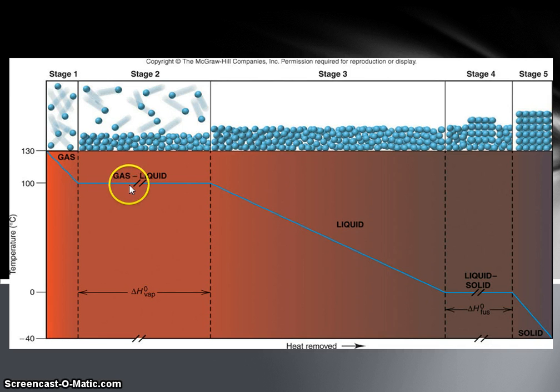All that energy is going towards a phase change instead of heating up the substance. And it's going to remain flat until all of these liquid particles have changed to gas particles. And once they've all changed to gas, again, it'll heat up from there. Okay, so you can see as temperature increases, the energy of the particles does too compared to the solid. And the other really important thing is just that when you have a phase change occurring here or here, you're going to see a flat line in the temperature while that's happening, and that'll be very important for your lab tomorrow.